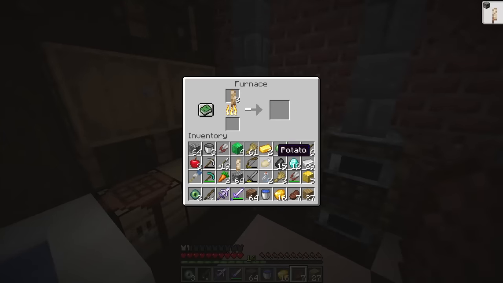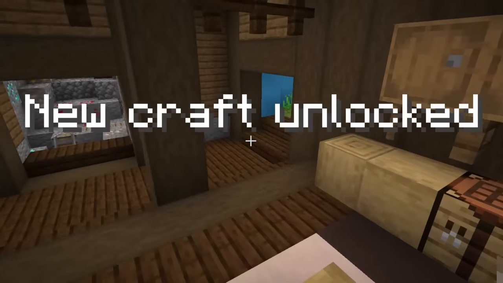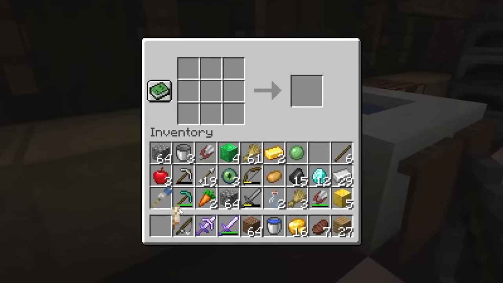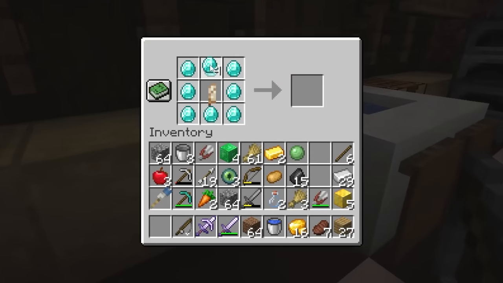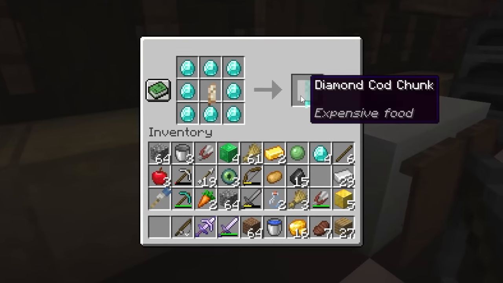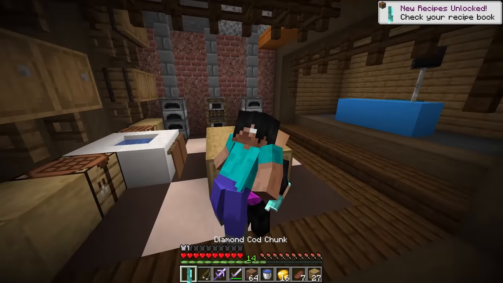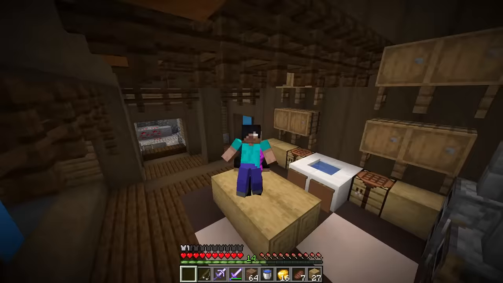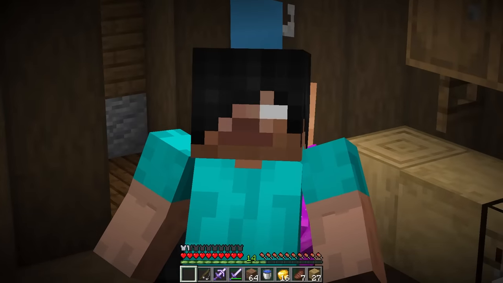And cooked cod chunks. Oh, and new craft unlocked, which we need in total 8 diamonds, which we actually already have. So with the good cod fish, we surround that with diamonds. And now we have diamond cod chunk. That sounds very delicious. All right, here, Brian, there you go. And that's challenge complete. Did you like it?